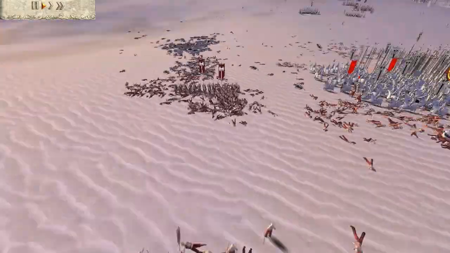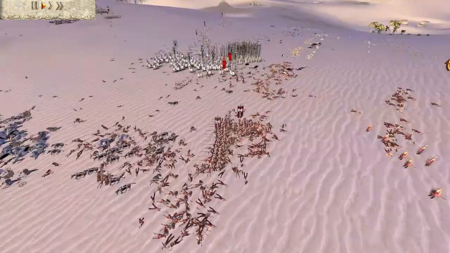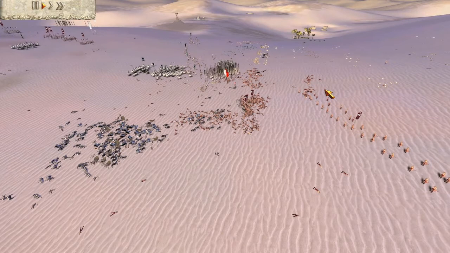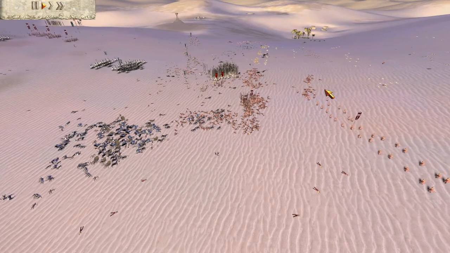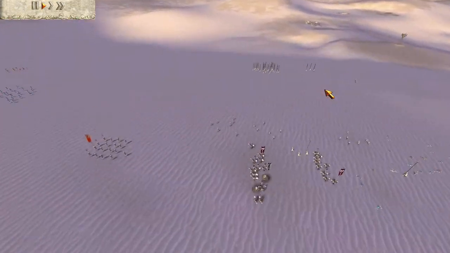But I mean, people always say spear warband are crap, and it's true, they are crap, but that doesn't mean they can't be useful. They're very good at stalling. You can still expect them to hold some even urban cohort in position long enough for you to get your axemen into the flank, and once you get your axemen into the flank, those urbans will die.